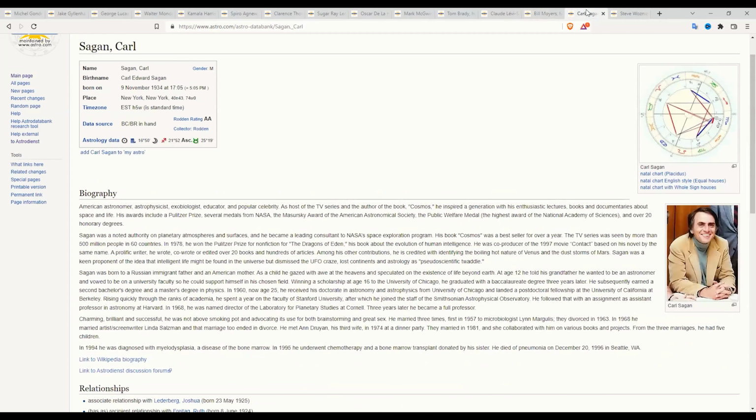And then Carl Sagan, AA rated time. He popularized astrophysics. He had the TV series Cosmos. There's certainly something about this kind of mystery of reality when we start looking into the knowledge that science brings us around and their theories around what we're in, right? And so there's this kind of meta or greater search that Carl Sagan was involved in, which is certainly nodal. Sagan had North Node in Aquarius, right on his midheaven.